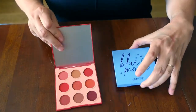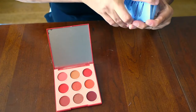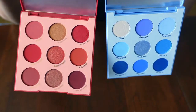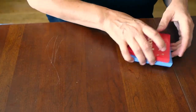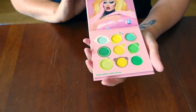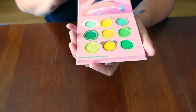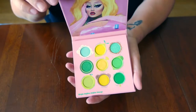I broke down and bought the monochromatic palettes from ColourPop — this is Blue Moon and Main Squeeze. I really like ColourPop. This is the Virgin Mojito by Kimchi Chic. It's adorable — it's green and yellow, just playful and fun. Love the packaging. I don't care that there's no mirror.